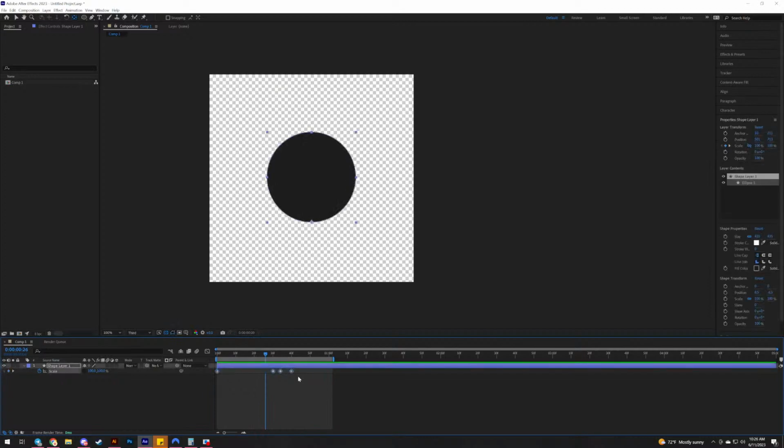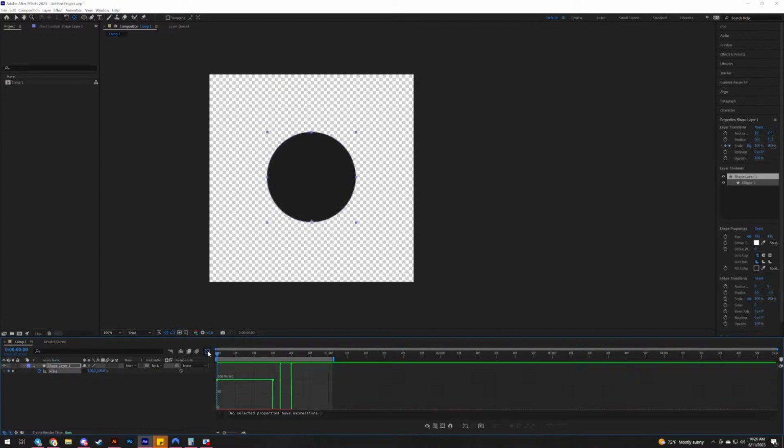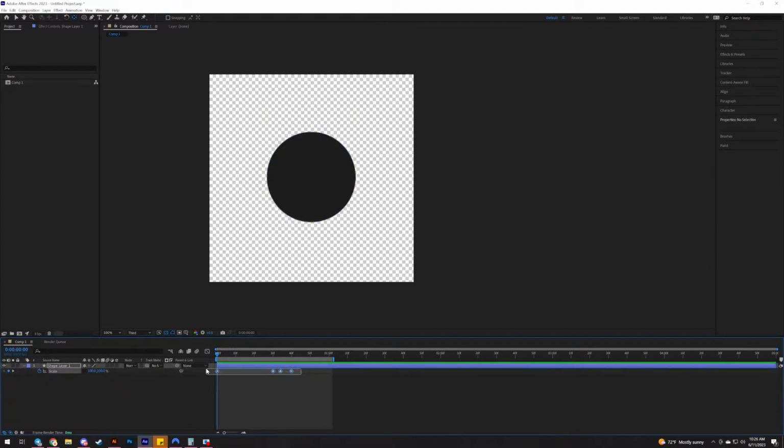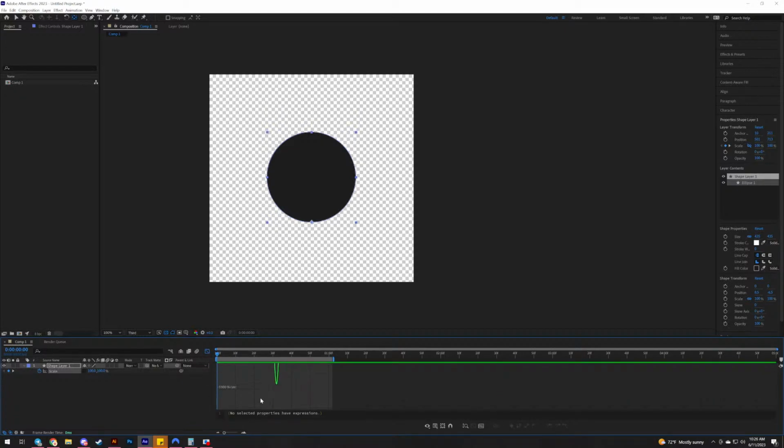What that looks like is this. If I go to the keyframes themselves, they're just very angular, flat. If I give them easy ease and go back in, things have now rounded out. We can adjust these.